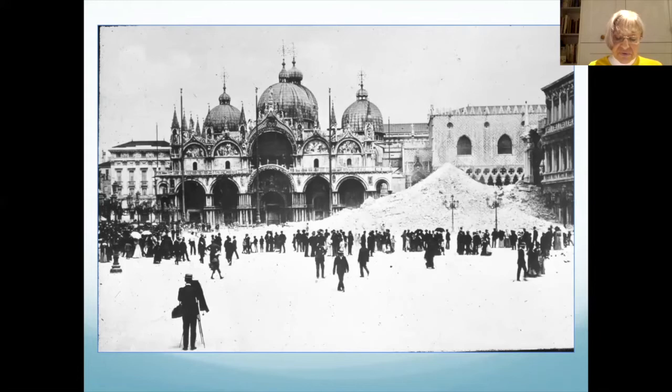In the era of digital and phone cameras, it's hard to remember that photography once required hauling heavy, delicate instruments about, followed by hard work with dangerous chemicals in darkrooms, finding out only long after leaving the site whether any worthwhile images had been produced. This time delay means some images in our collection are of relatively poor quality. At the time, they may have been the only available picture, so the lantern slide was created despite obvious flaws. Photography was not a common hobby for the middle class until after the advent of the Brownie camera in 1900, and the high cost of printing limited its widespread uptake long after that. What you're going to see tonight are a minute sample of the more than 32,000 diverse images in our database.